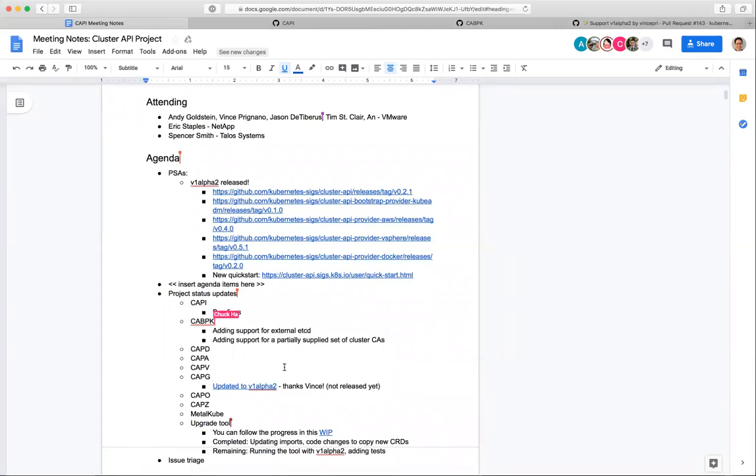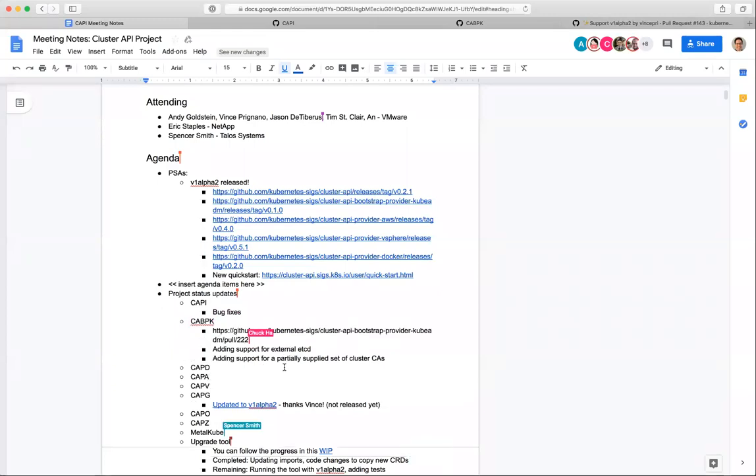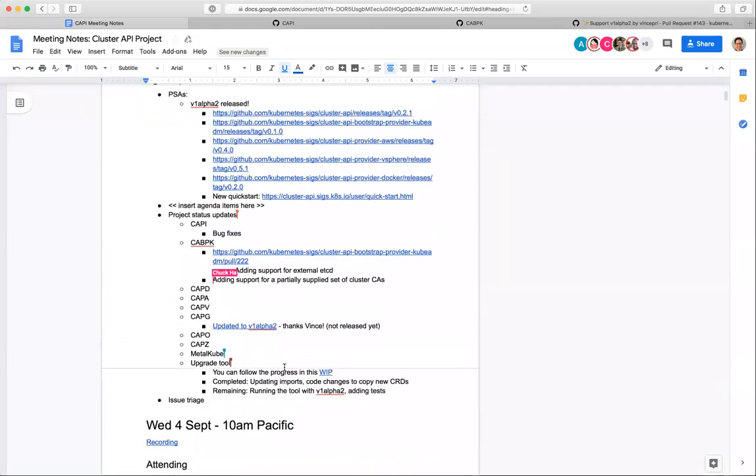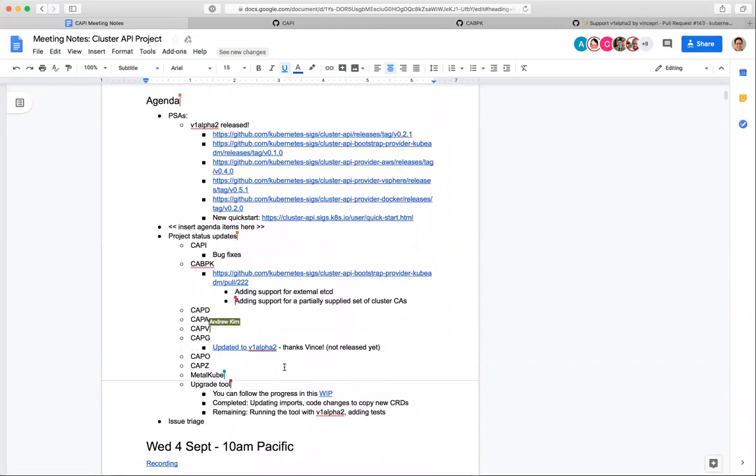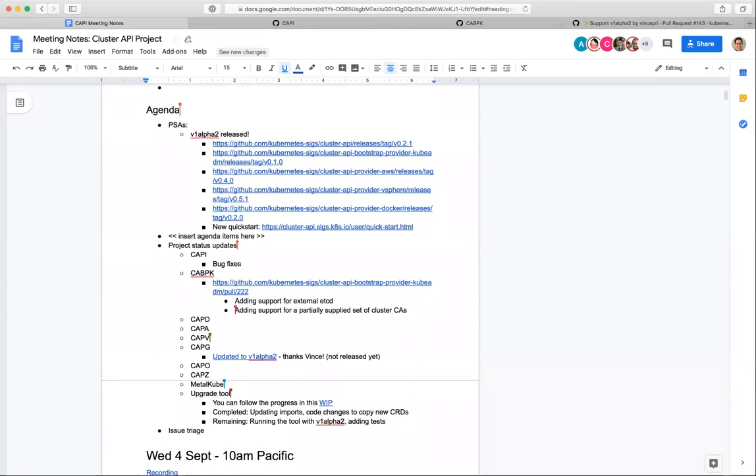So you can take a look at those links. And thanks to Vince, we also have an updated quick start guide as well. So if you haven't been playing around with V1 Alpha 2 yet, please go ahead and give that quick start a test out and give some feedback on it.